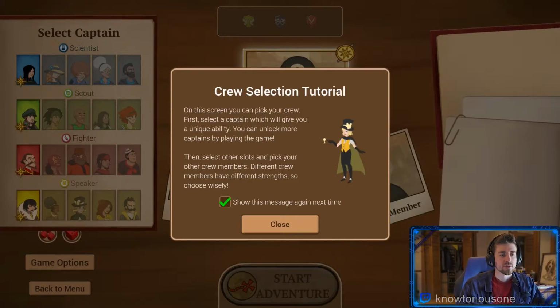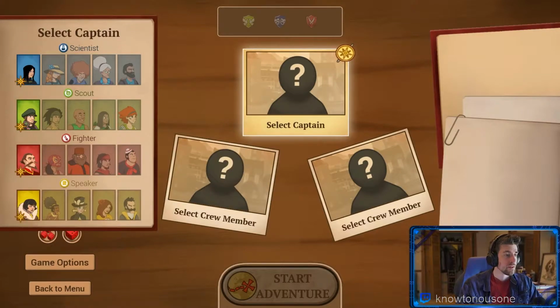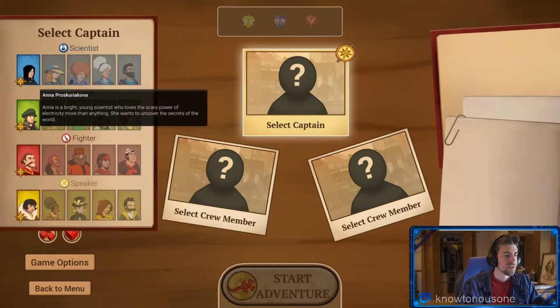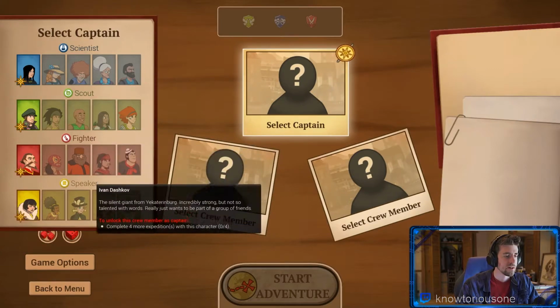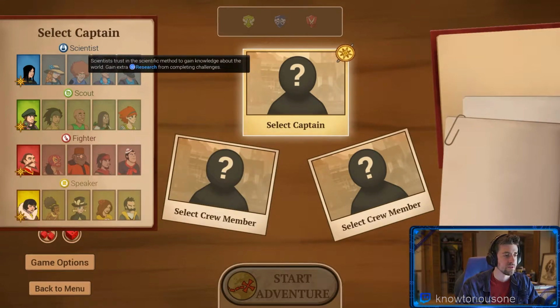Crew selection tutorial. Okay. Select other slots and pick your other crew members. Different crew members have different strengths, so choose wisely. Alright, so looks like we have it over on the side here. Select your captain. Who do we have? We have a scientist, scout, fighter, and speaker. What do all these do?